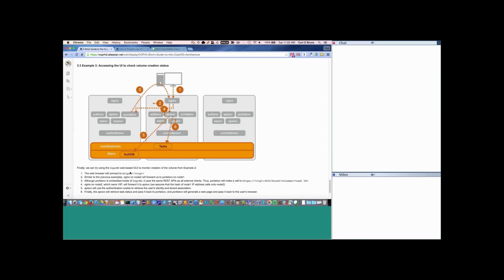The question is, do we think we're in a world where a containerized deployment of OpenStack becomes so predominant that CoprHD is packaged as a Docker container, and you just start the CoprHD Docker container instead of starting the built-in Docker container?